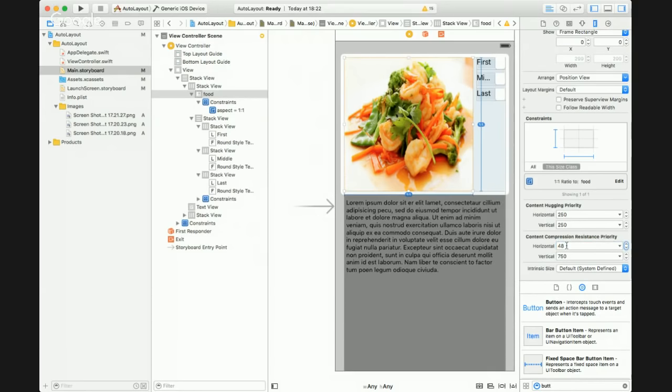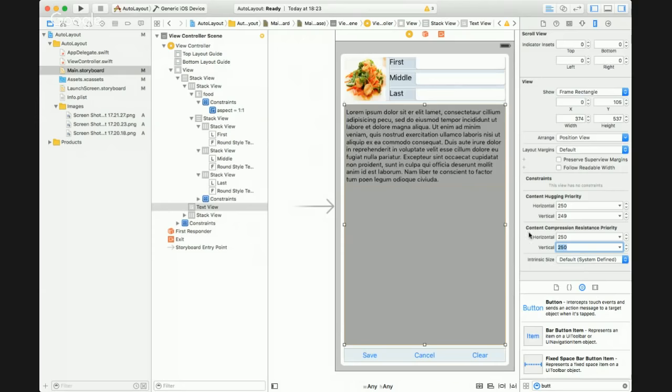This means that we now have a value lower than the value of our vertical content hugging priority of the image view. But let's continue. We will keep here a content compression resistance of low, so 250 in horizontal direction and also in vertical direction.